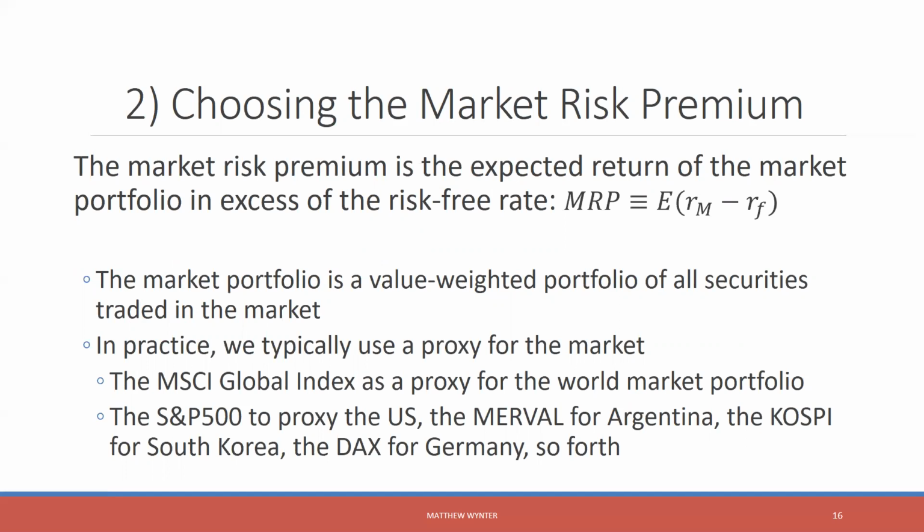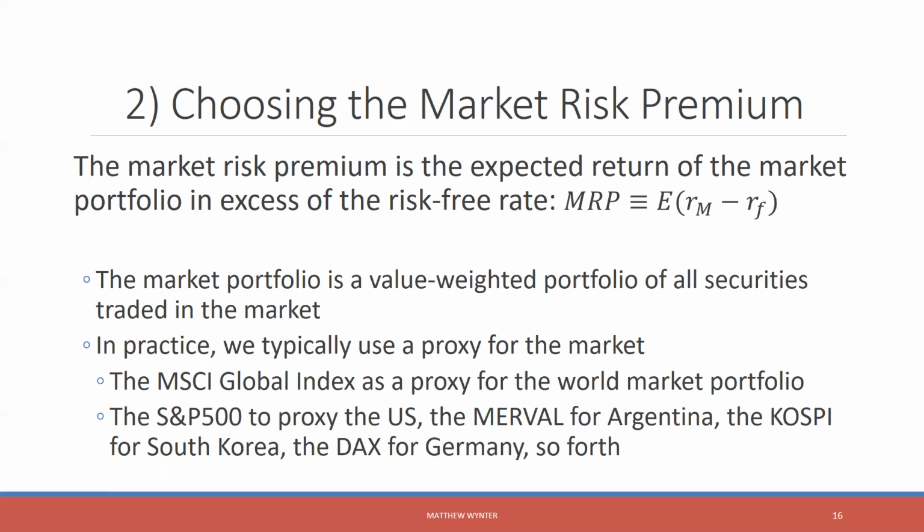The market portfolio is a value-weighted portfolio of all securities that trade in the market. So anything. That should include human capital, real estate. That should be internationally and domestically well diversified. It should include patents. It should include IP. It should include any asset that has any value whatsoever.